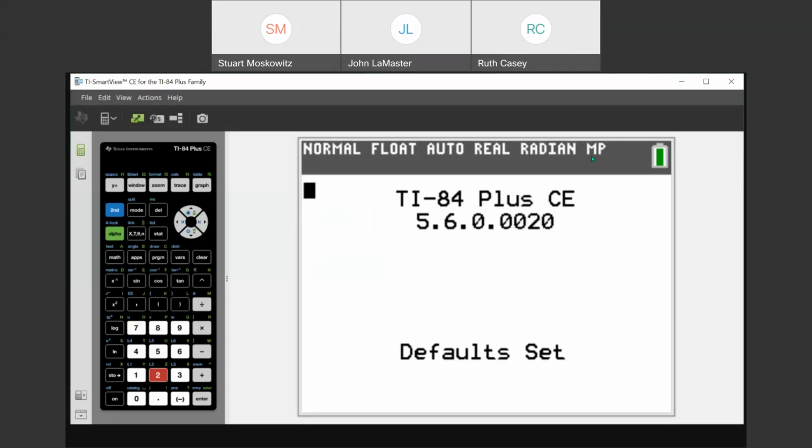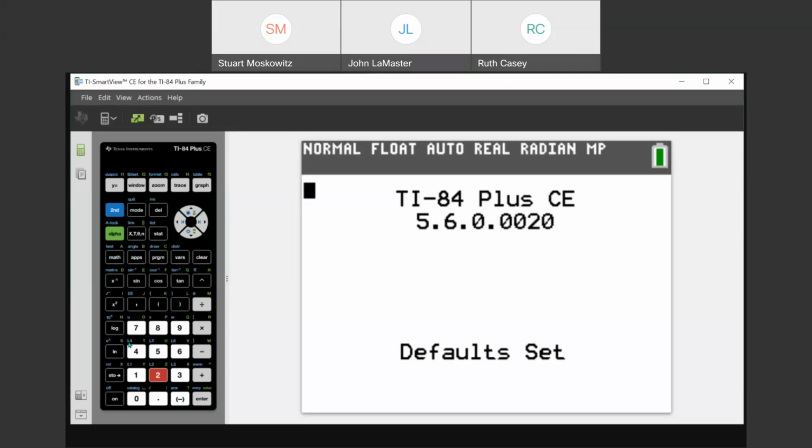In fact, I'm going to go straight to the mode menu, but I guess I really should back up. And again, since this is an introduction, and I know some of you are beginners, some of you have already spent time with the calculator. Every time I get a new tool, I always learn something new.